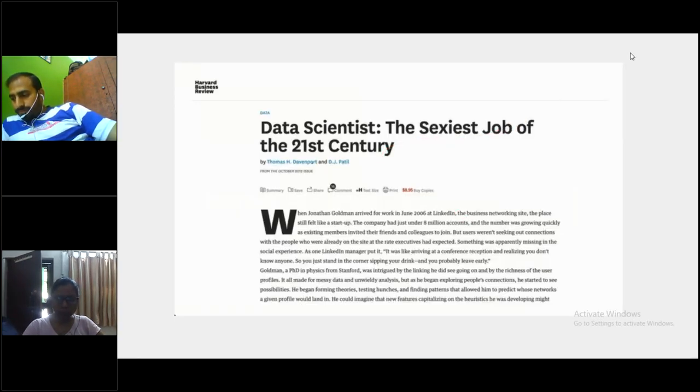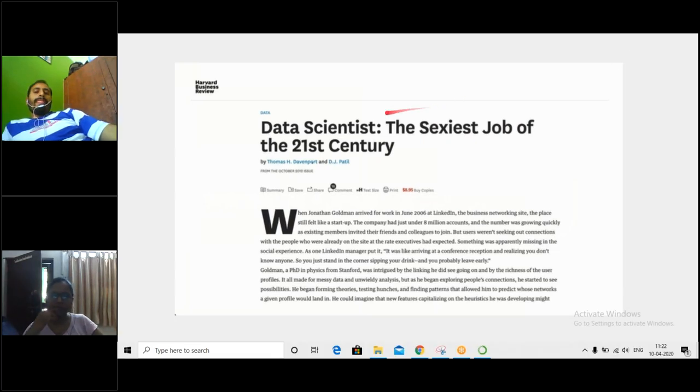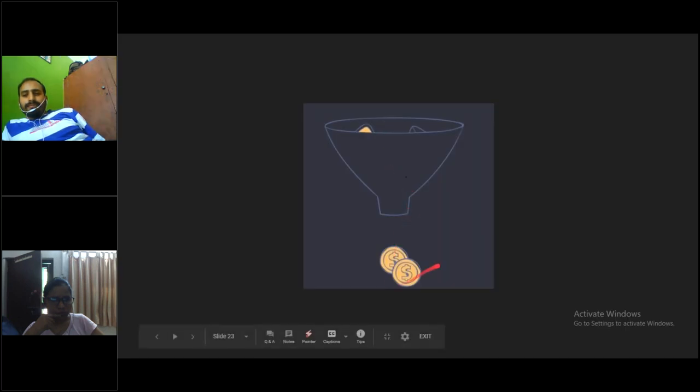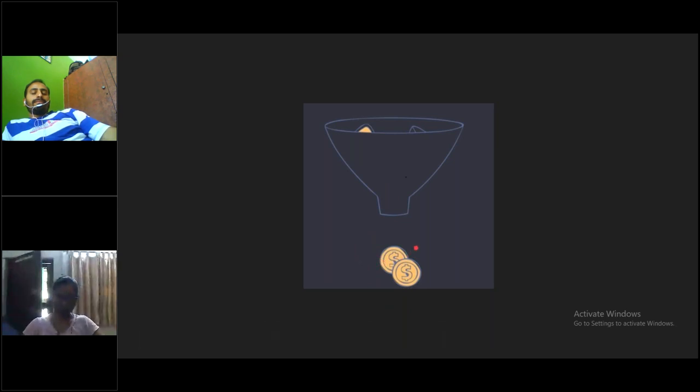So now you might have read this article that data science is the sexiest job of the 21st century, and this is a buzzword nowadays that we are used to. But basically what is data science? Let's try to understand. Converting data into value, that is the simplest term for data science. We have data, we have emails, we have customer information. Once we churn that data and convert it into some sort of value, in the monetary form, maybe in customer retention, or in different forms, that is what data science is called.